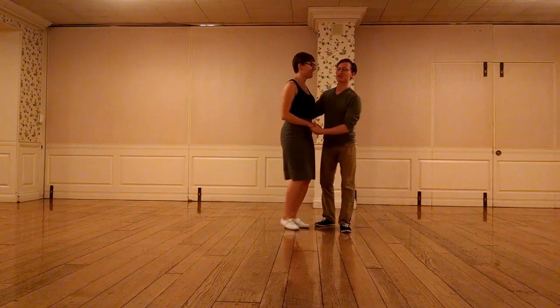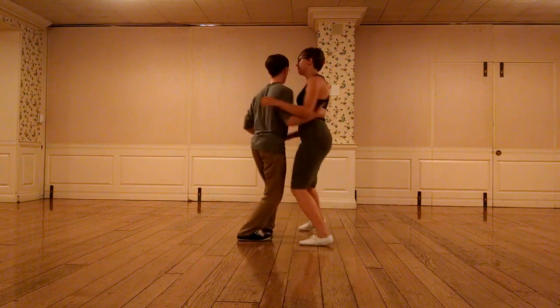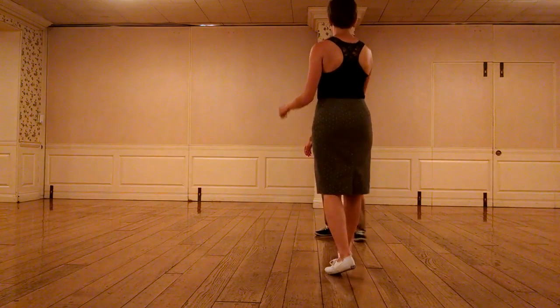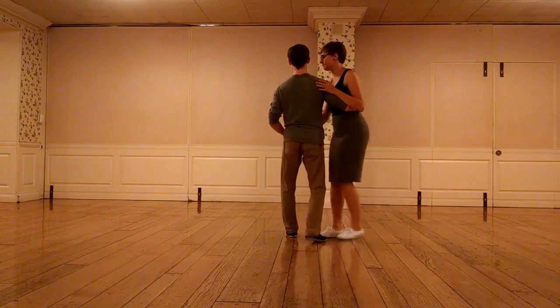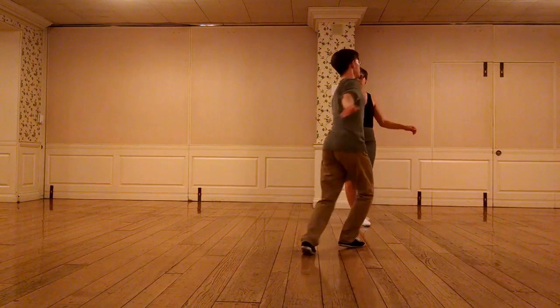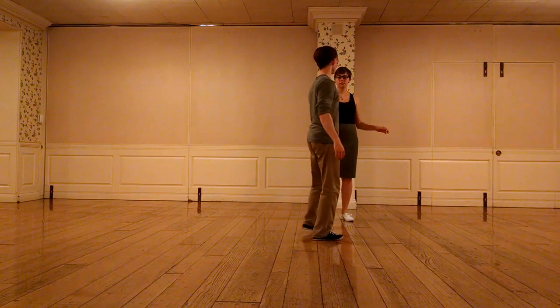This way. Starting from close, it looks like this. 1, 2, 3, and 4, 5, 6, 7, 8. And we can maybe switch sides. Switch sides. 6, 7, 8. 1, 2, 3, and 4, 5, 6, 7, 8.